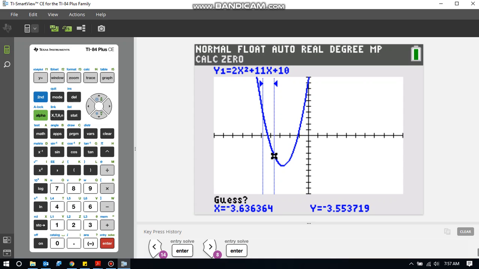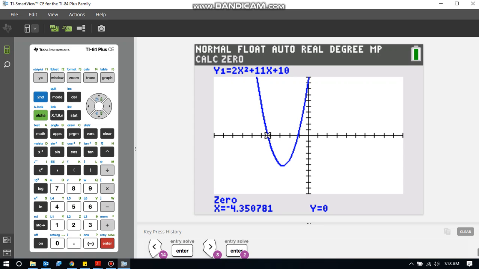You will know you did it right when both of these dotted lines enclose or trap the x-intercept in between them. The calculator is going to only search in between those two lines for an x-intercept. If that x-intercept is not in between those two lines, you'll get an error and have to start over. Now it just says hit guess and enter, and that's my first x-intercept. Remember, it is both of these numbers: negative 4.35, comma 0.